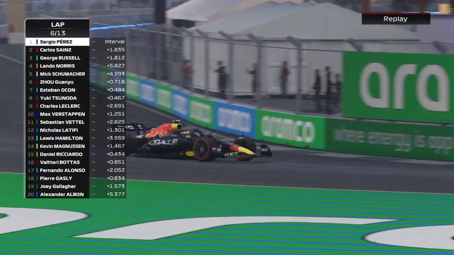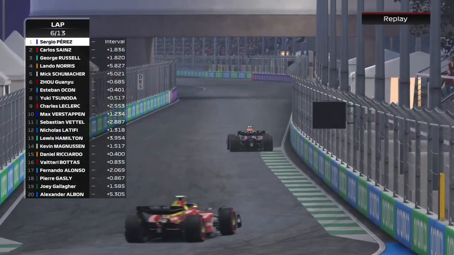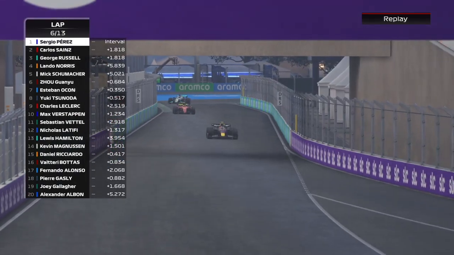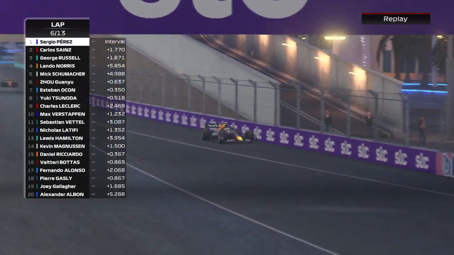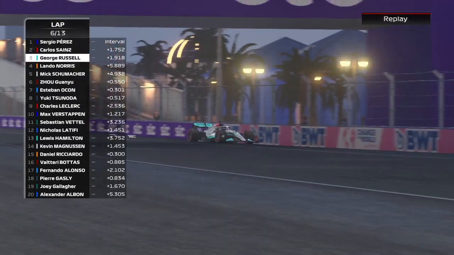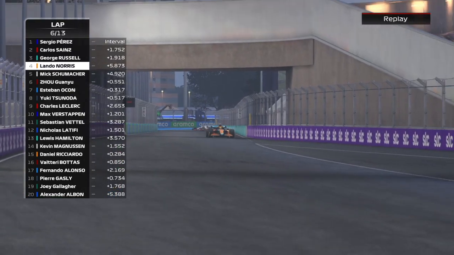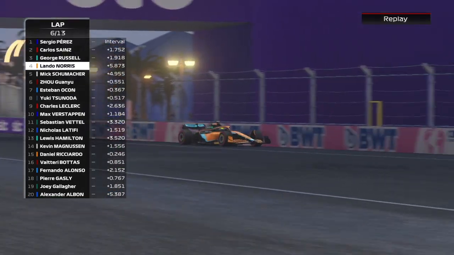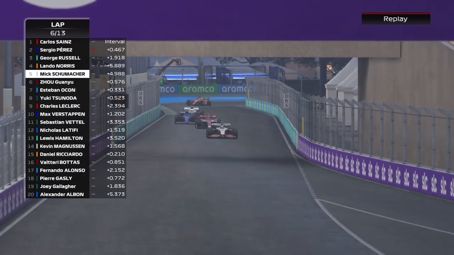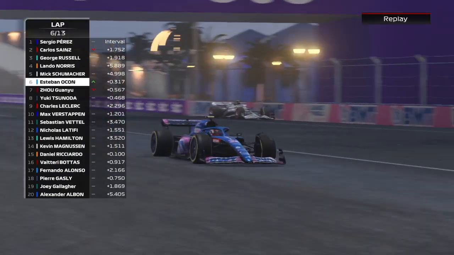And as he makes his way into the final corner here, the left-hander gets on the power nice and early. And he will be making his way into the pits as well. Sainz and then Russell, I'm assuming, will follow suit as well. There is Sainz and there is Russell making their way into the pits as well. And I'm assuming Norris, Schumacher, Zhou will all make their way into the pits as well. There goes Norris. And then there's this big train here. Ocon is going to stay out and inherit the lead then of the Saudi Arabian Grand Prix.